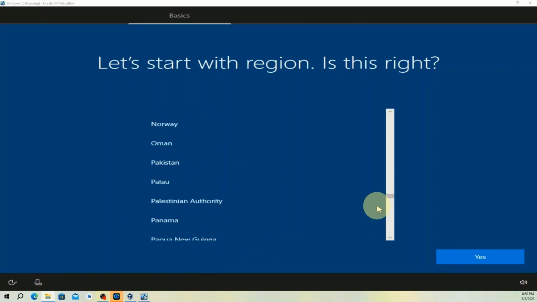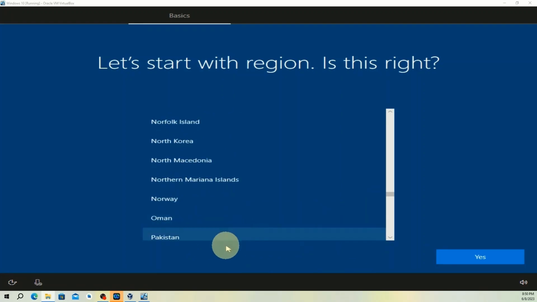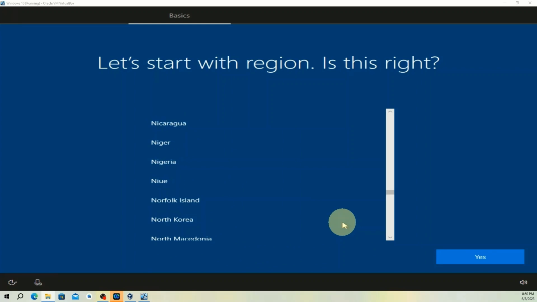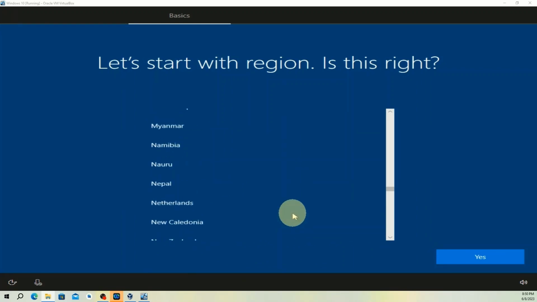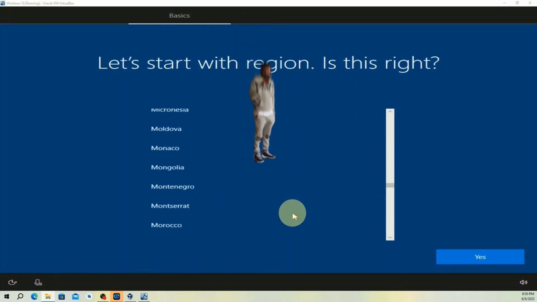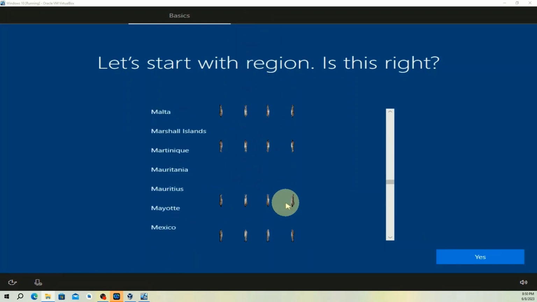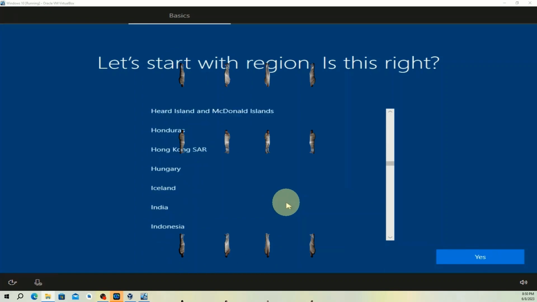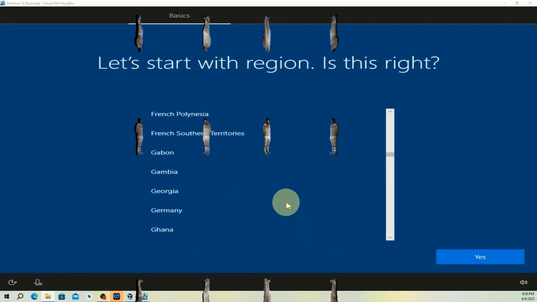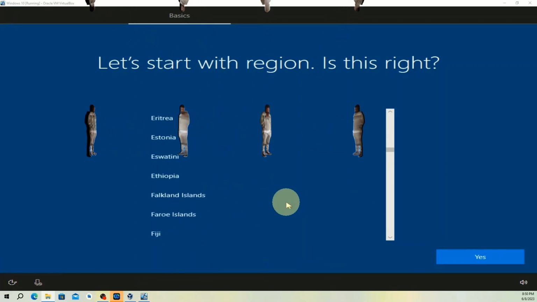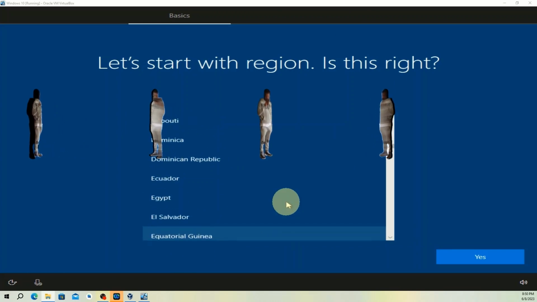If you live in Pakistan, you click there. If you live in North Korea, you click there. If you live in Morocco, you click there.